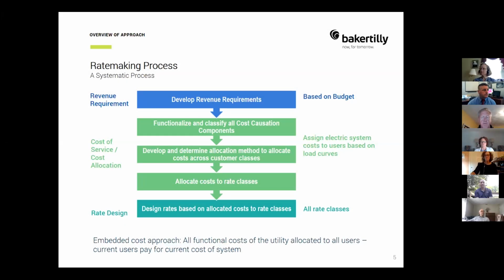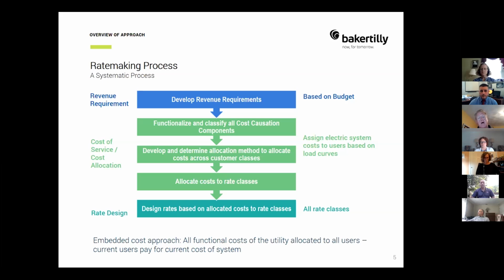comes in three parts. Any rate study includes a revenue requirement, and what that is, it's based on your budget, is how much revenue do you need to run the utility for a year in the future. So we base this on your 2020 budget and also your projections for 2021 to 25. And the next step in that process is to do a cost of service and cost allocation. And what that is basically is, do a study based on industry standards that says that who drives the cost should pay for those costs.